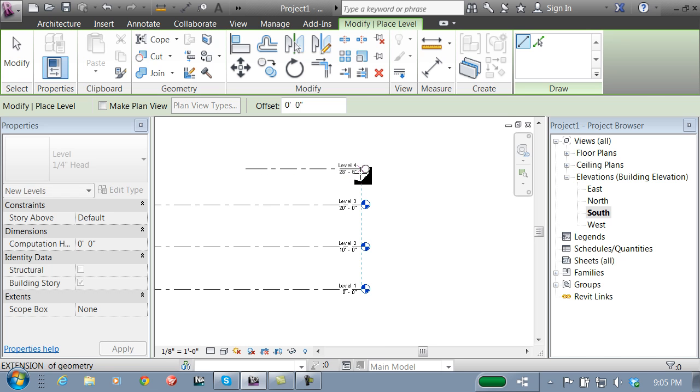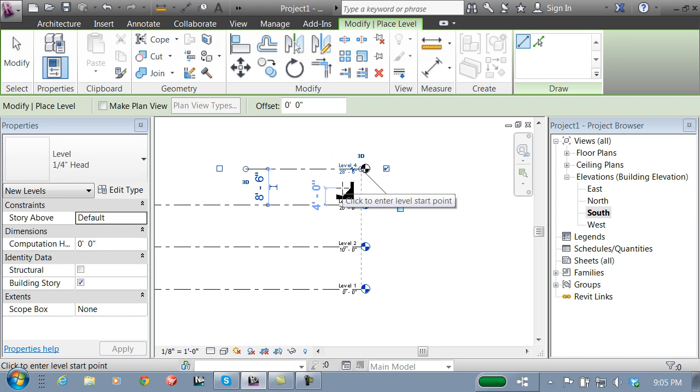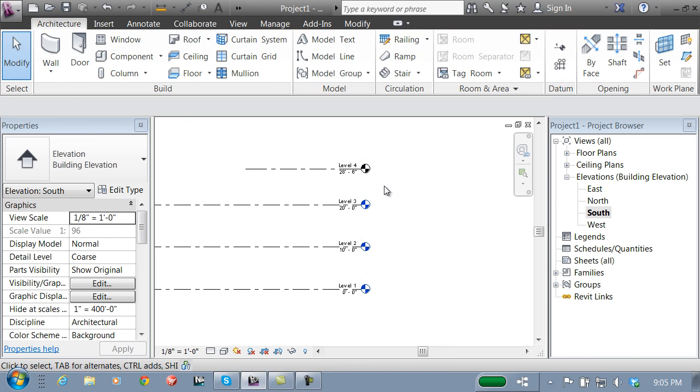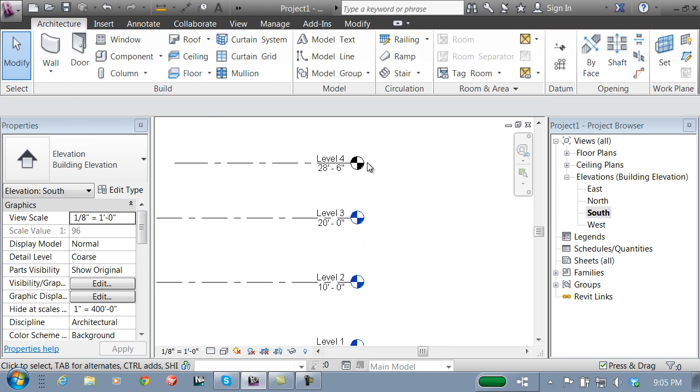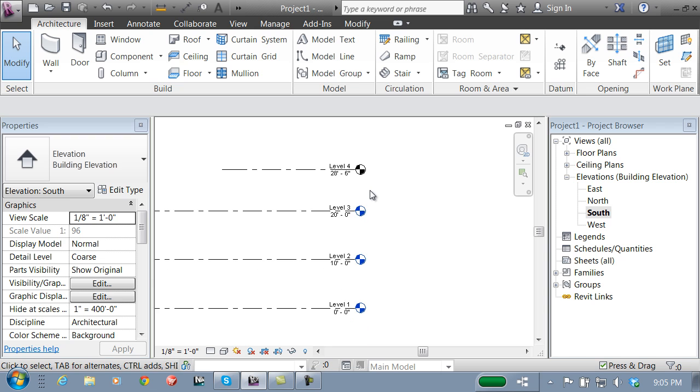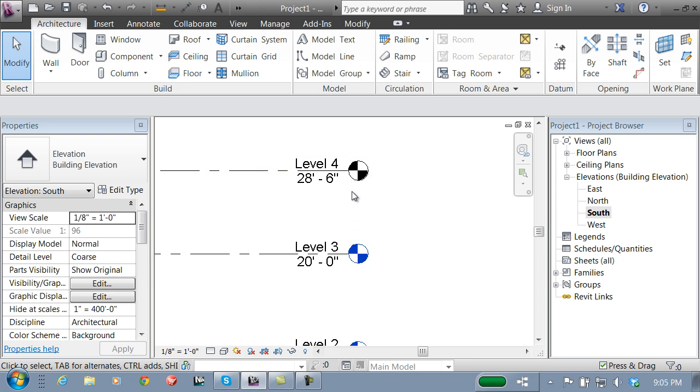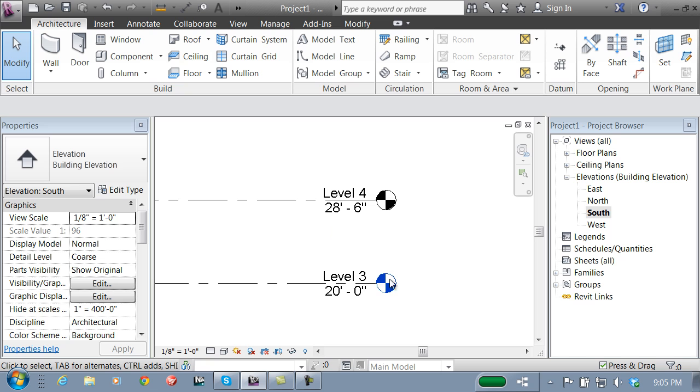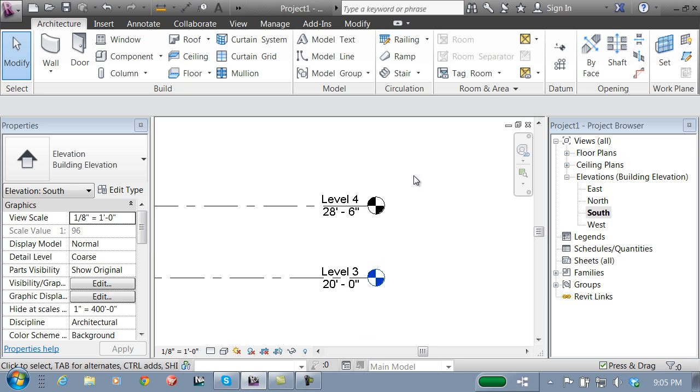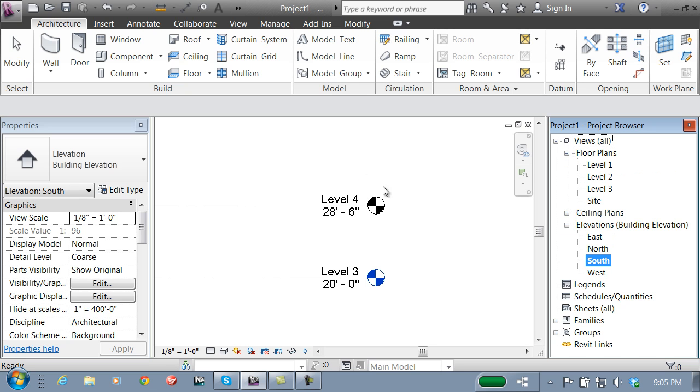That would mean that when I create a level in my project, it's a horizontal plane, but you'll notice that it displays with a black bubble or marker instead of the blue. And what that tells me is that it's not actually creating a floor view from level 4 here.